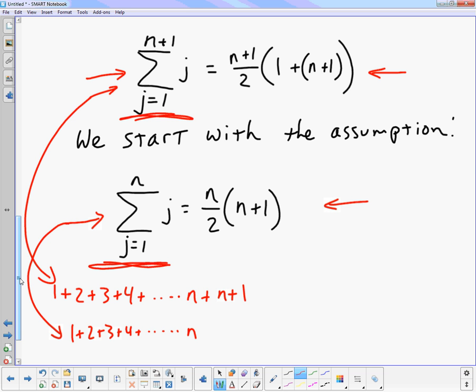Where? Come up here and point to it, because I don't know what you're talking about. So like, yeah. This is 100 plus 1. Yeah, 101. So that's 100 plus 101. Right. No, no, no. 1 plus 2 is 3, plus 3 is 6, plus 4 is 10, plus 5 is 15. This is a summation all the way up to 100.